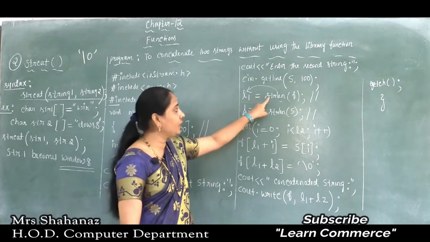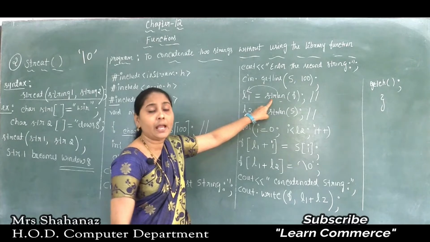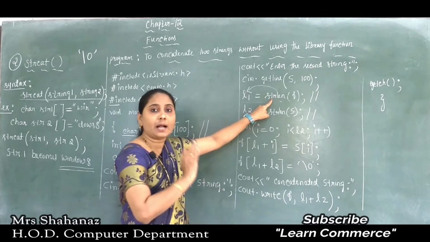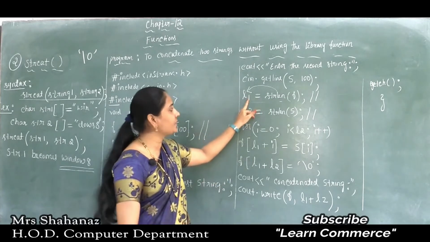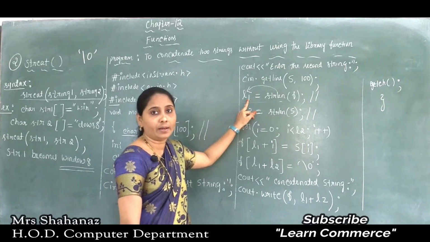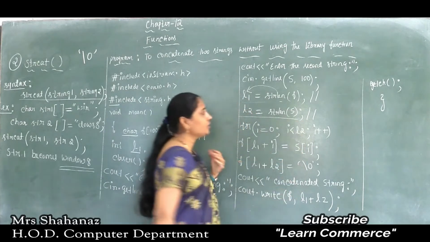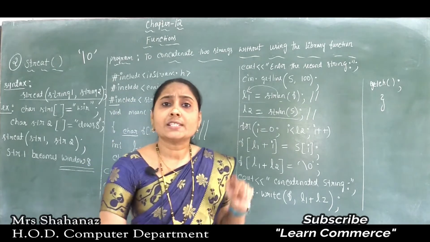Clear this one? First it finds out how many characters are in our string 1, and after finding that out, where does it assign or copy that count? That means to the variable L1. Clear this point here? Okay. And later next one here, not just only the L1, here also I need to find out the length of the string 2.